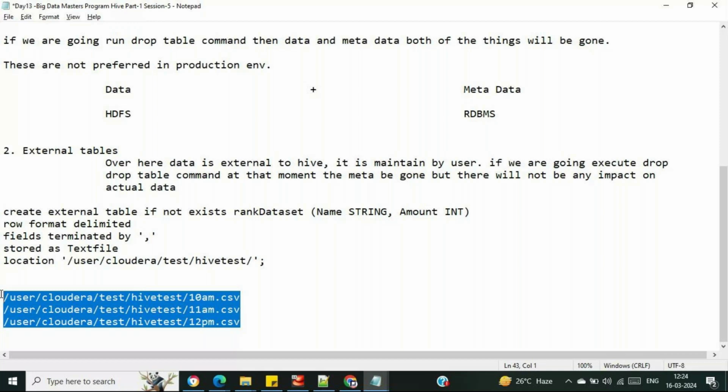Nothing has been done at the back end to modify the table structure; we just put the new file inside the directory location on which this table is created. So the table is updated automatically, and then you will be able to see the records.